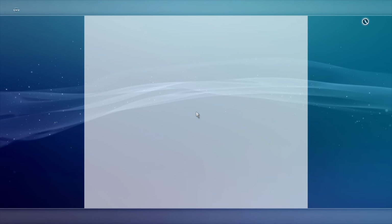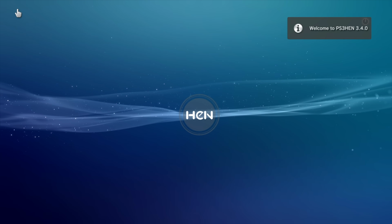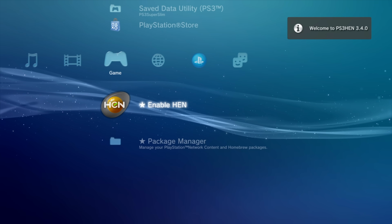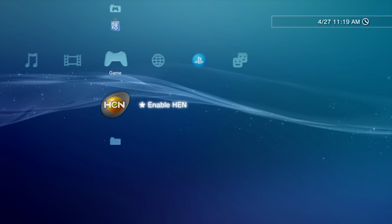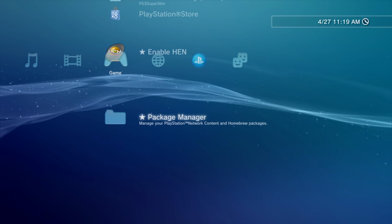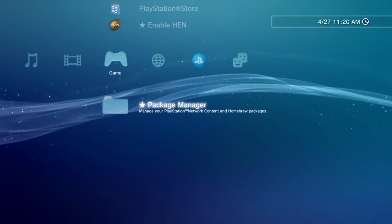You'll see a short white flash on screen, and then you'll see the HEN logo appear near the middle of the screen. Once HEN's been loaded, you'll see a confirmation message appear near the top right corner of the screen. You should also see that you now have access to the package manager directly underneath the Enable HEN message. That means you can install homebrew package files on your PlayStation 3.